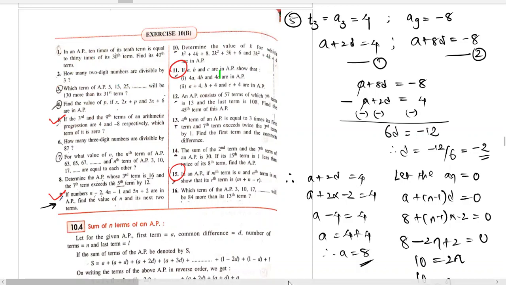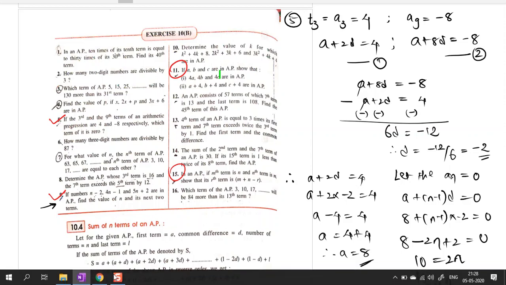Okay, let's find it. It's easy. Don't worry about it. Don't think that it is so difficult. Nothing is given. There is no first term, no common difference. How will we find the rth term in terms of m, n and r? We can find it. I'll show you how.